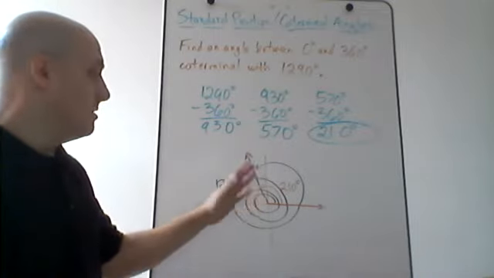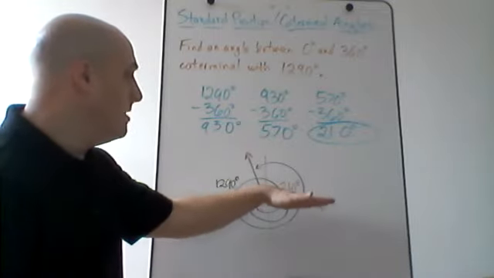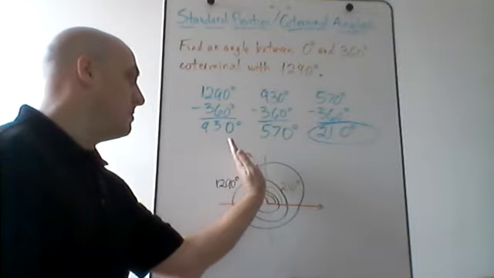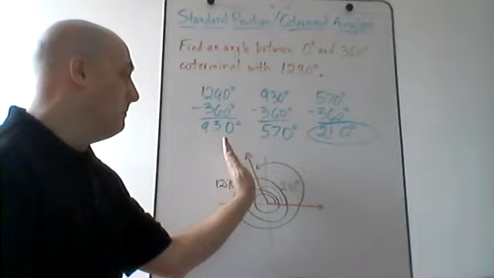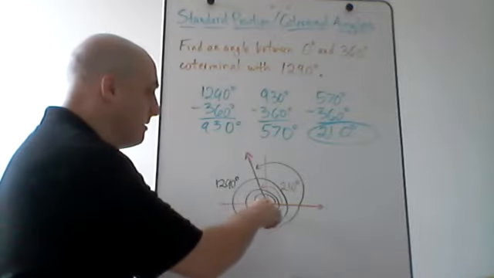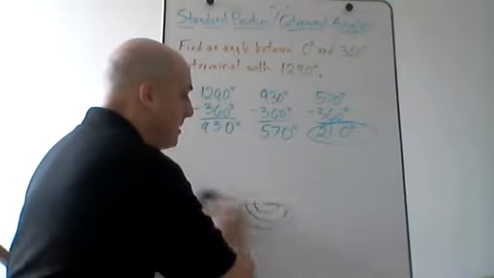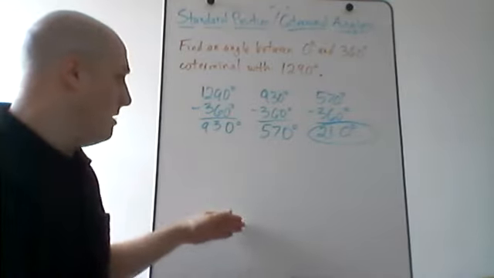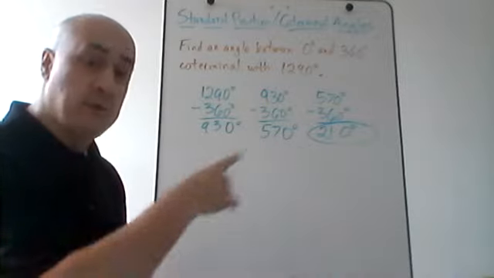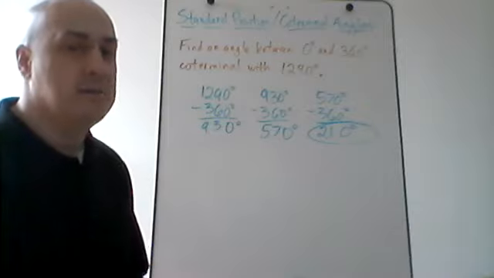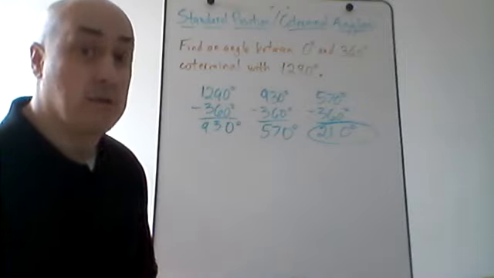And to give you a visual, the 210 degree angle in standard position is from the positive x-axis just past the y-axis a little bit. Actually, that's not right at all. 210 degrees should be down over here in the third quadrant. Forget I even drew that picture. That's embarrassing. So it goes all the way around into the third quadrant. The 1290 is doing 3 full laps and then going to that same spot. So, another example of finding coterminal angles.